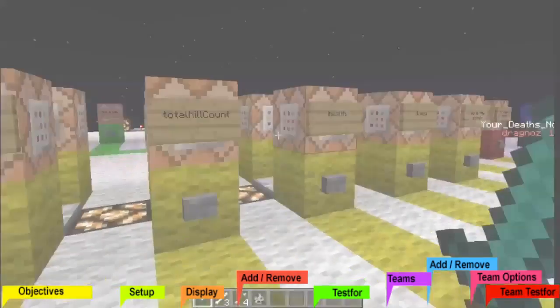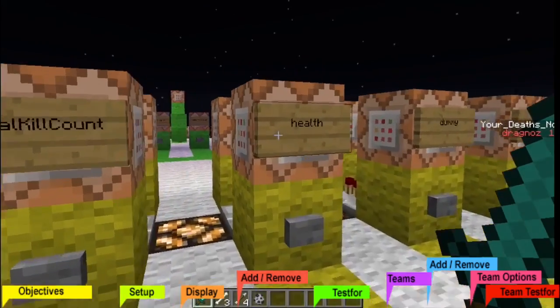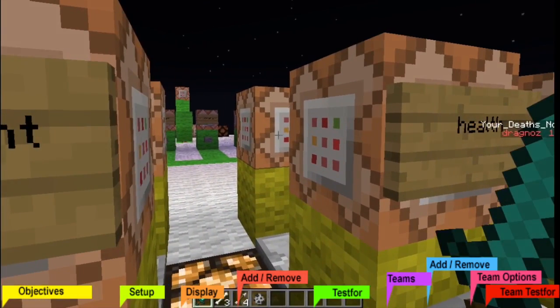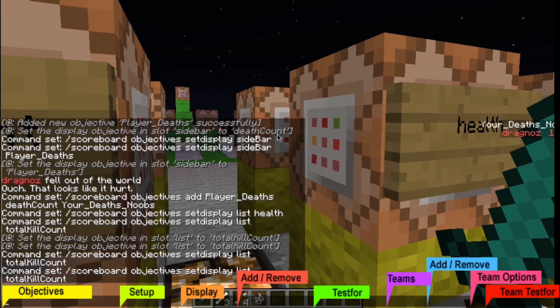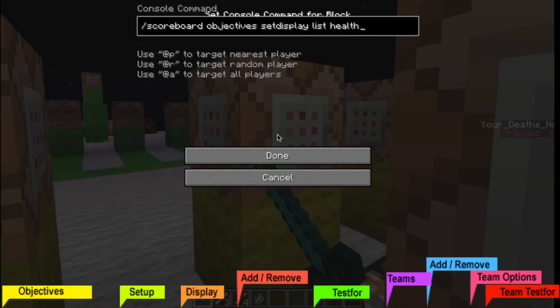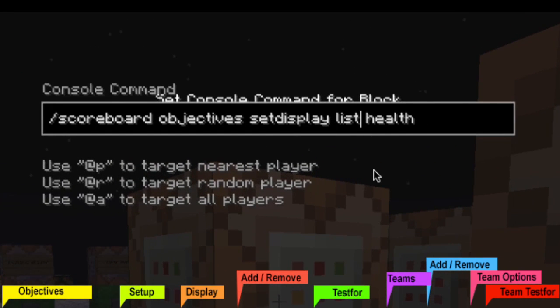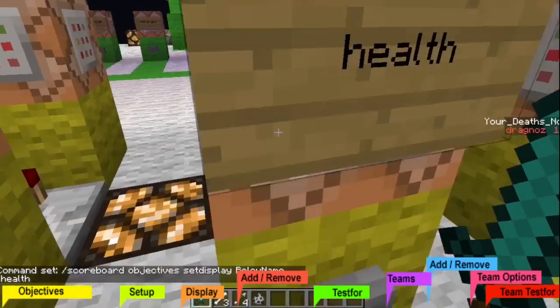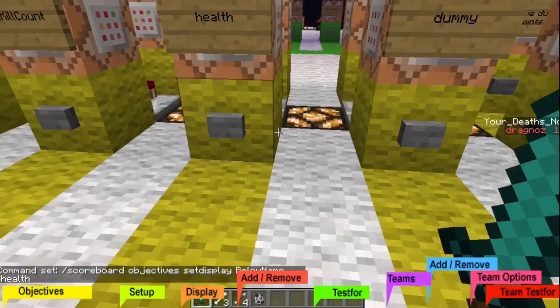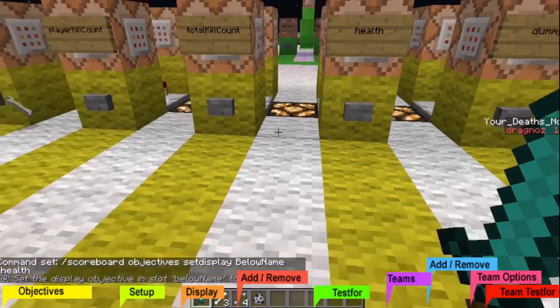Okay, and then next you have it below player name, or below name. So the last one you can do is set display to below name. Now it's very important that you use the uppercase and lowercase exactly as it is. So if I do this now, it should now set my health to below player name.